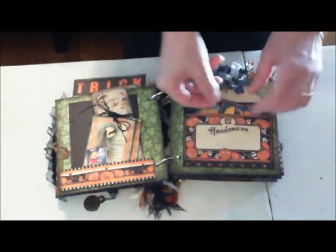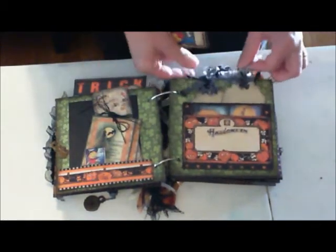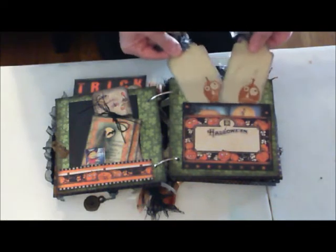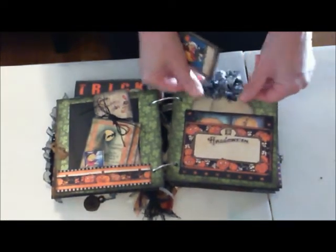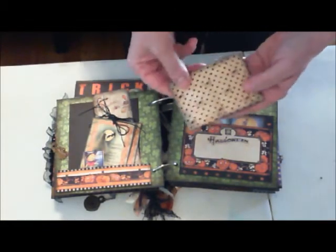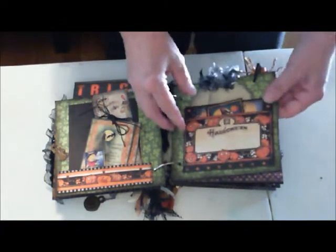This page here has more tags in it. Then there's two tags here with pumpkins on them and fibers, these beautiful fibers. They're gorgeous. This little guy opens up. Wonderful, wonderful.